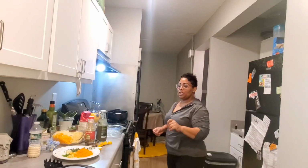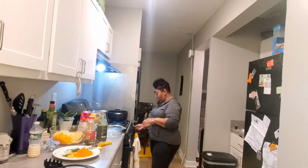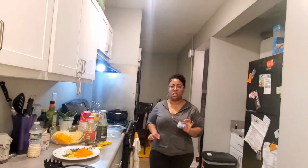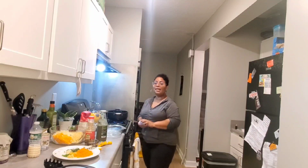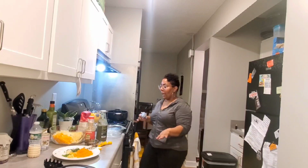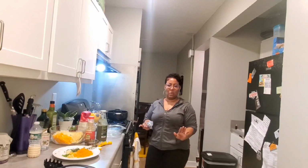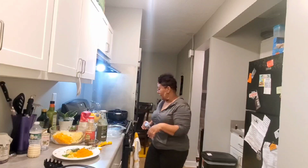Alrighty. Okay, so I went ahead and I drained my pasta. Now I'm gonna go ahead and make my simple roux. I have exactly 2 tablespoons of butter in here, unsalted butter, that way I can handle the salt. I can do what I need to do with the salt, whatever the word is right now. I can't remember it, so bear with me, guys.